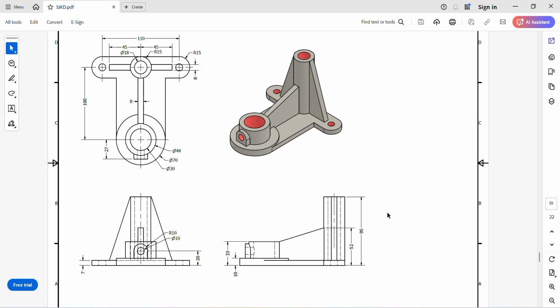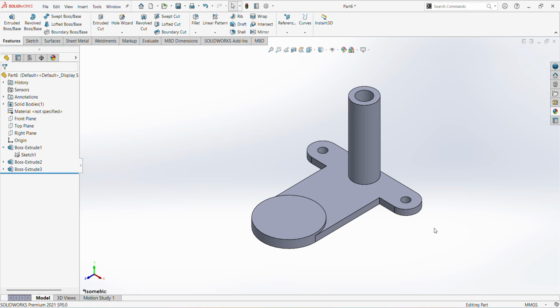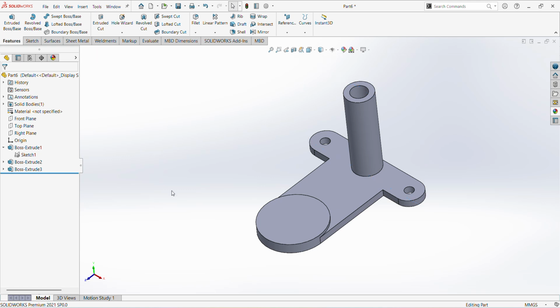Next there is a both side rib. For that we need to take on plane, I think. No need to take plane, it is on the center.